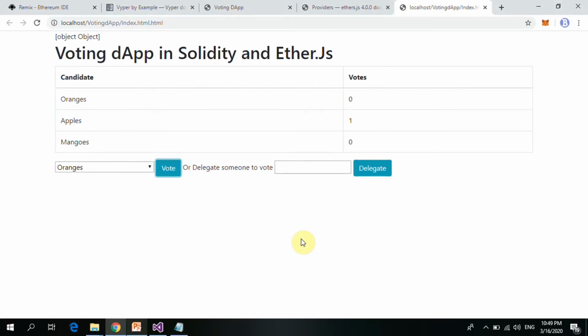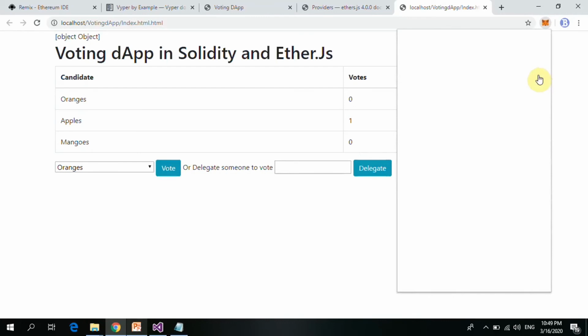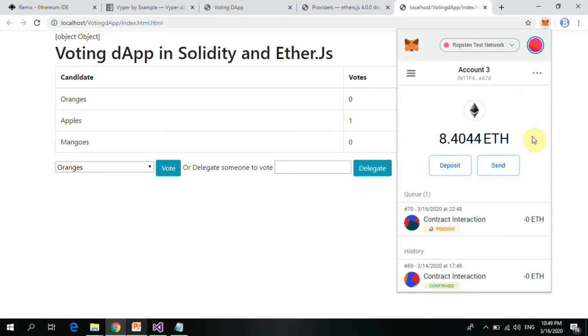So if the transaction gets mined, we can refresh this and see. You can watch that on MetaMask. Pending.